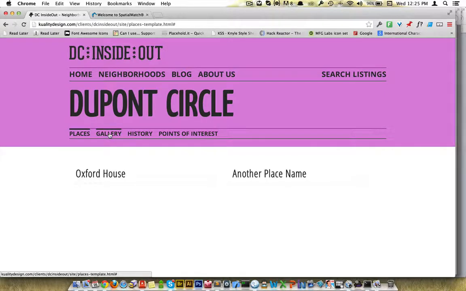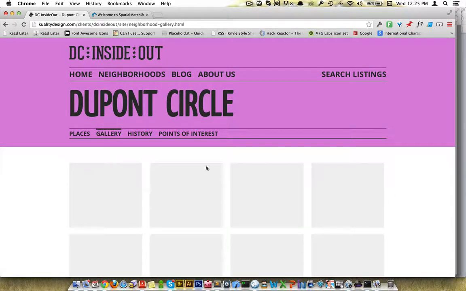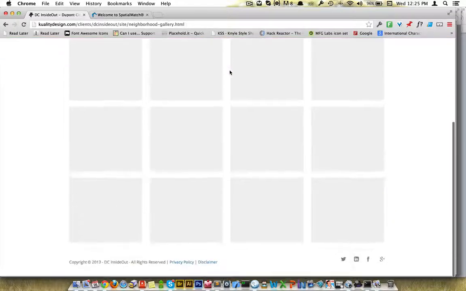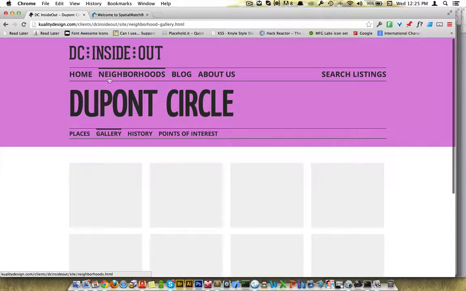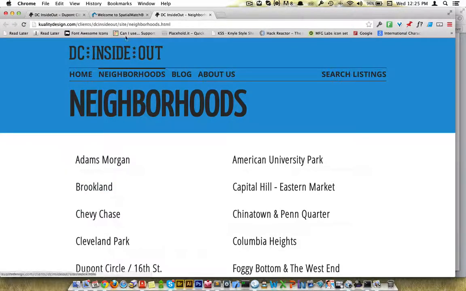So right here for this neighborhood, it would just have the squares that I just showed you. Okay, maybe it's not on this one. Yeah, there it is. Sorry, this isn't fully functioning. I didn't want to waste a lot of time linking dead pages to each other, but in some instances, if you want to get to where I'm at, I'll send you this email that takes you to this.